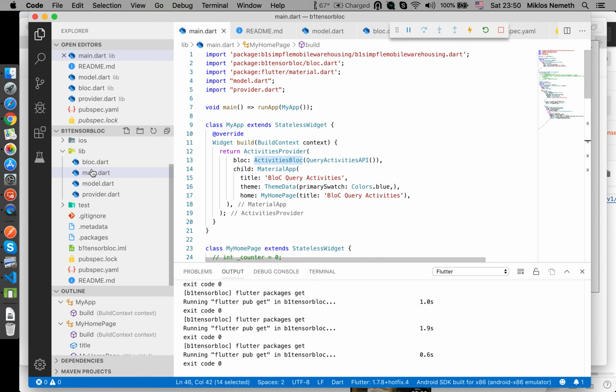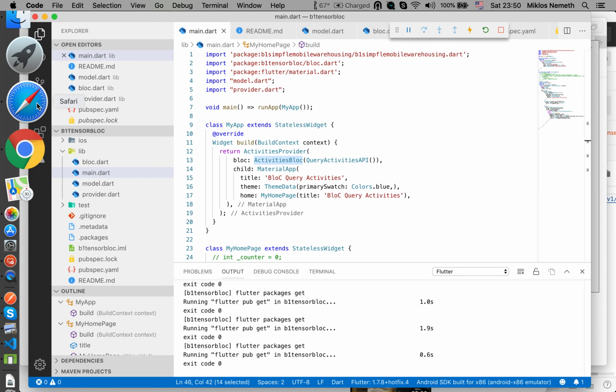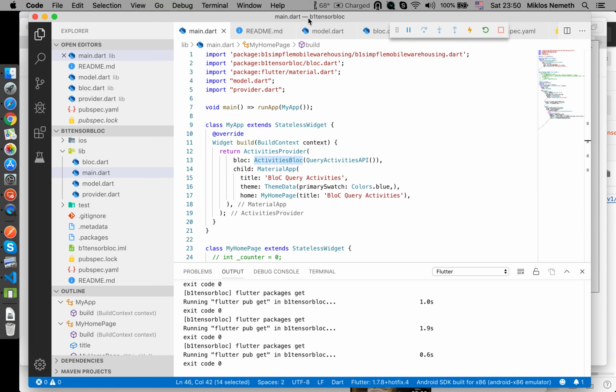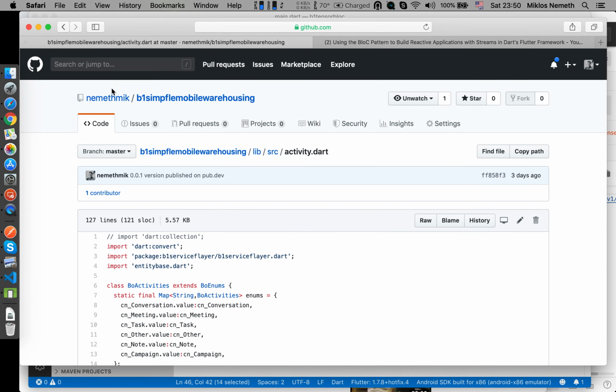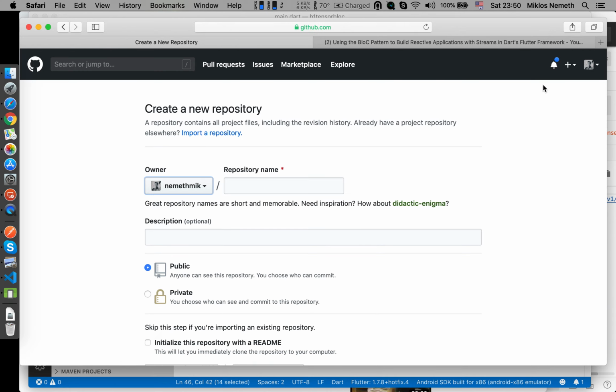Let's just link this together with its B1 Tensor BloC. Let's just create a repository, a new repository, B1 Tensor BloC.